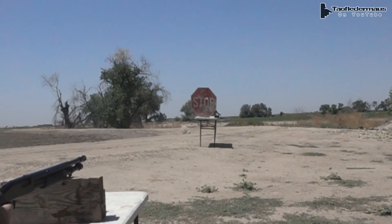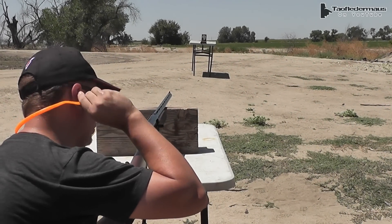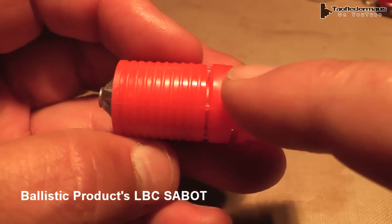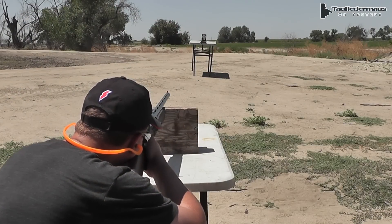You know how things are on the internet — everything looks really easy. It's like, hey, I would have been able to hit that gummy bear no problem. And this is a practice shot before we even started shooting those things. We're using a LBC Sabot slug, available through Ballistic Products, and I absolutely love this shotgun slug. That's the sabot petals, that's the wadding that flies along with it, and of course that is the slug. Darren is shooting at a computer hard drive — that's a pretty small target.